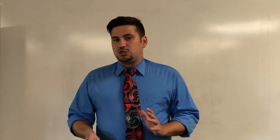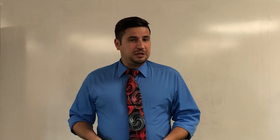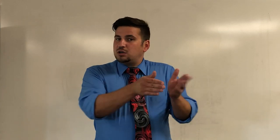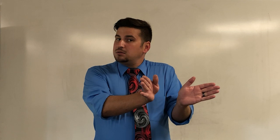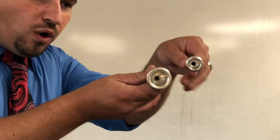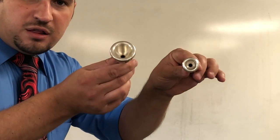Basically, if it is an instrument that is completely made out of metal, sometimes it has a bowed horn at the very end, a bell, and it has a mouthpiece. Now, there are different sizes of mouthpieces. So here are two different sizes. I'll come a little bit closer. You can clearly see that one of the mouthpieces is smaller than the other.